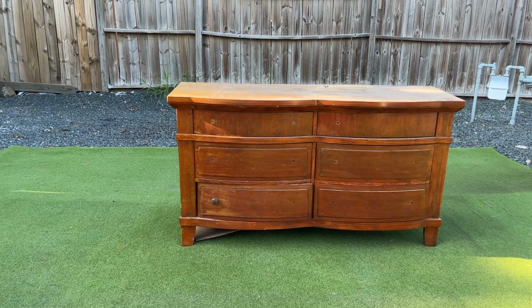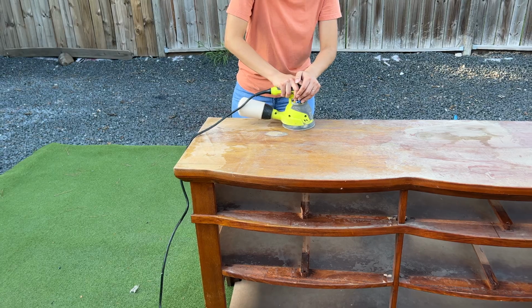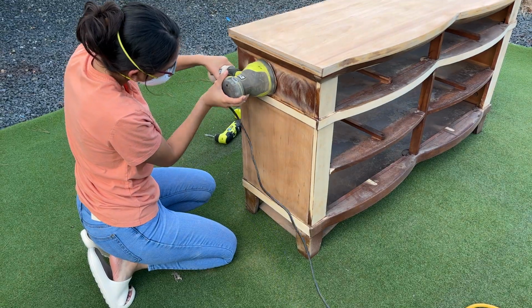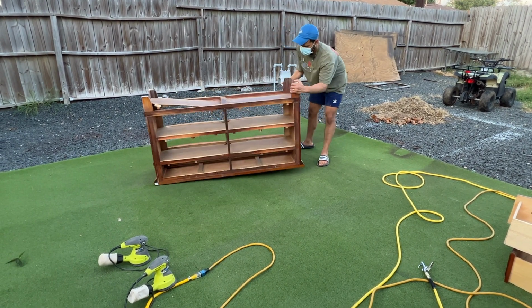So first things first, let's talk about this piece of furniture that I had. I actually found this piece of furniture in my husband's old neighborhood. Someone was throwing it out, and like any normal person, I said, I want this trash. There's potential. So once I had my piece of furniture, I did the very first thing, sanded it down, see what I'm working with. Is it damaged? Is it wood? Is it composite? I looked at my dresser and I thought, you know what? You know what's in right now and what I love are accent tables, small, skinny, long accent tables, something that you can put in your foyer, in your entryway, and it looks really cute and chic.